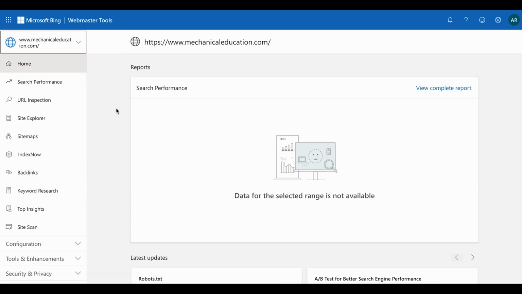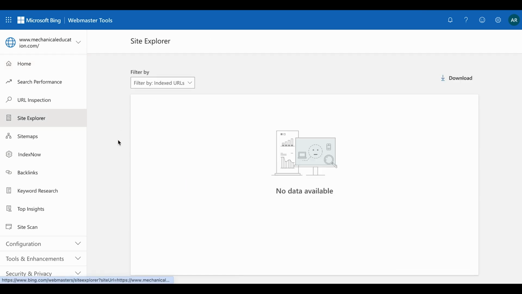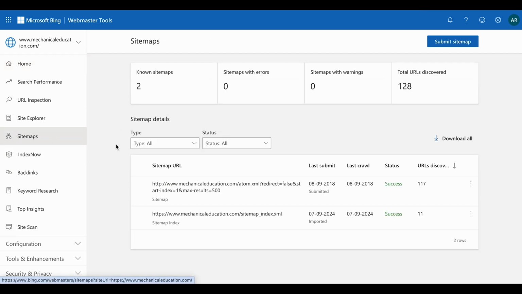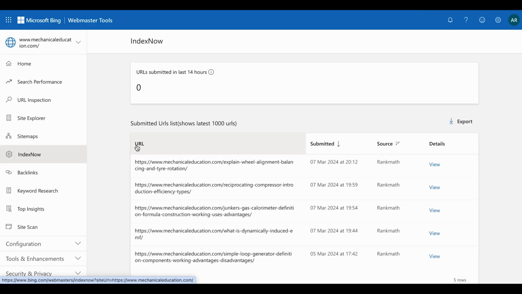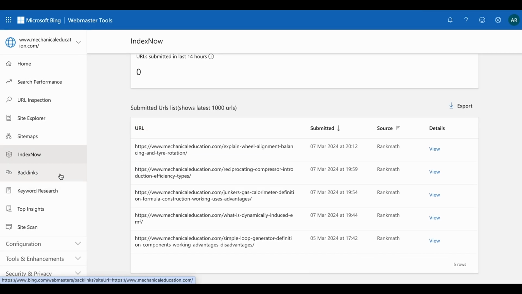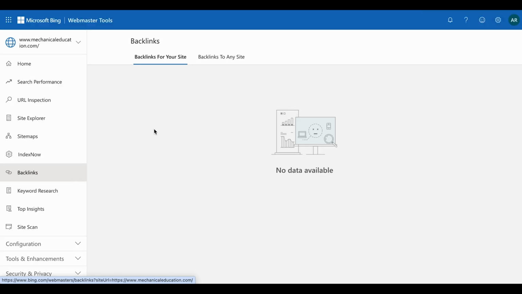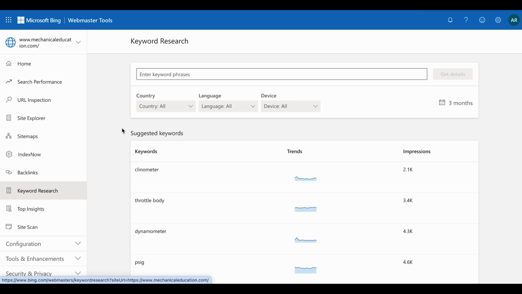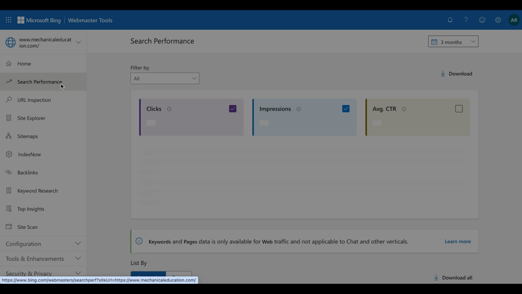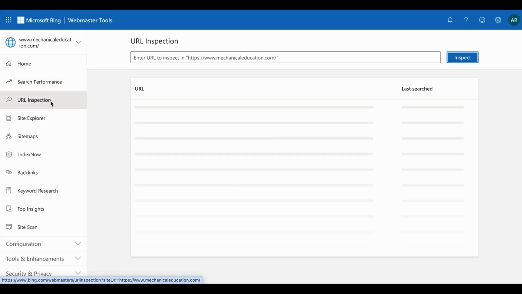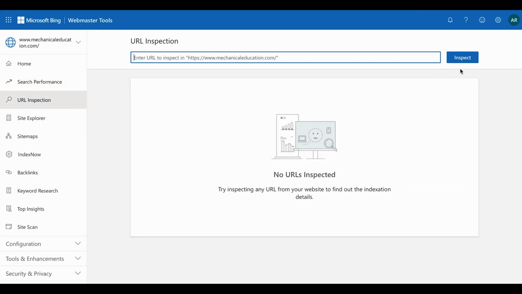Since we added this one just now, it will take some time to see all the data over here. Give it maybe a day, and it should show all the details over here about where it is indexing in Bing. If you are getting any search traffic from Bing, then you will definitely see all the data here. Bing Search Console is almost the same as Google Search Console. You will see the same search performance over here. URL inspection: you can inspect any URL and fetch to Bing so that it crawls the particular URL.